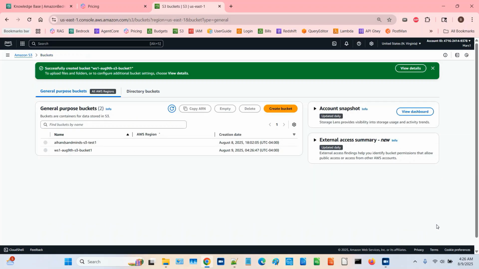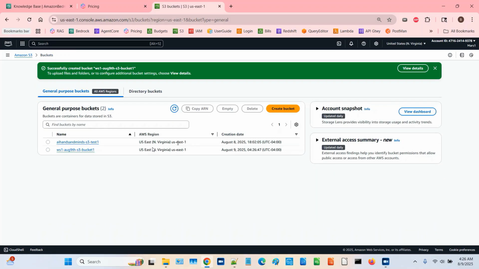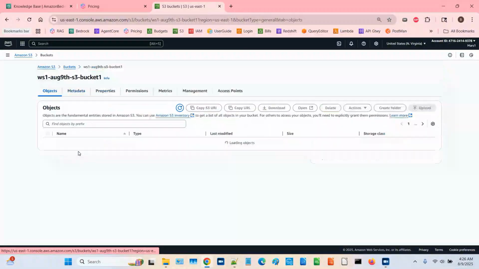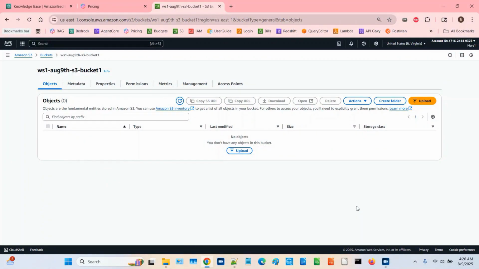Okay, good. That name is available. So our bucket is created. So let's go inside the bucket. There's nothing there. We are going to upload our files. So we will upload 3 files. Before upload, let me go and show what the files are all about.